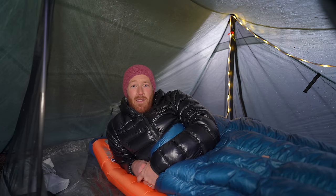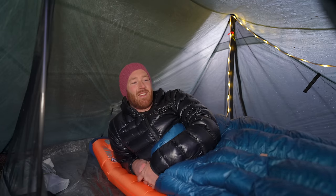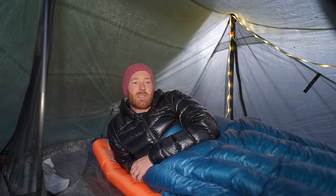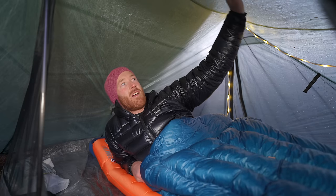But one thing that is very nice, there was a fire. There was enough embers left in it that I could just move the sticks around, give it a little bit of oxygen, and now it's in a roaring blaze. So I've got a morning fire on this freezing still morning, which is, you know, it's like a perfect scenario.